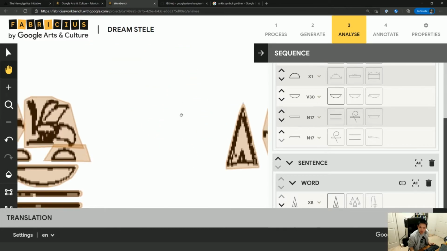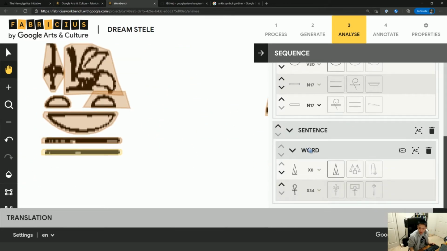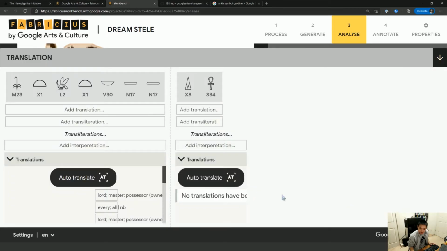Okay. So, now that we've picked the correct symbols, let's see the translation. So let's go auto-translate. Auto-translate, auto-translate.